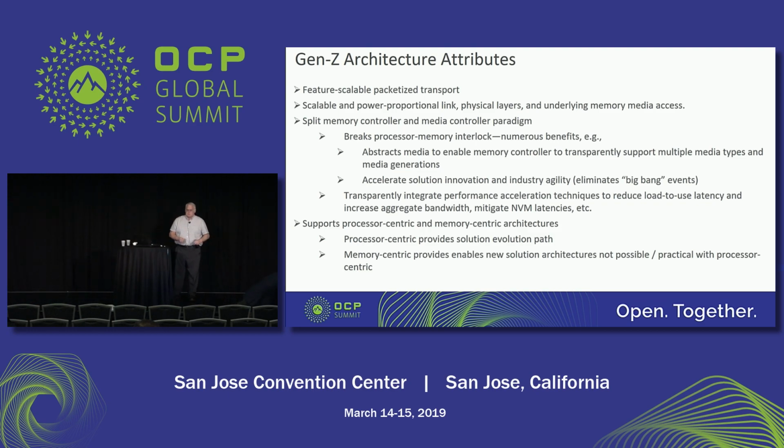The comment about breaking the processor memory deadlock is that we go and develop a new server and a new processor and new memory. Up to this date, we really had to wait for the memory technology to be available from the processor. It'd have to be verified. So we wanted to have a universal bus that we could introduce new technology and break that development cycle so we could start bringing in new technology as soon as it's available. We also have constructs in the protocol for doing accelerators and smart memory modules.